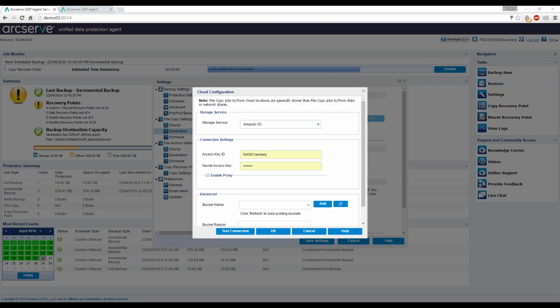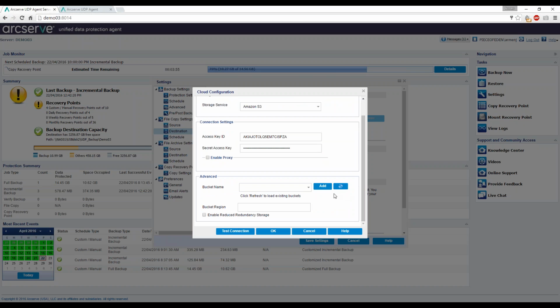So what I might do is then put in my access key ID. And then you put in your secret access key. And then you choose your bucket. So I'm just going to hit refresh, and I'm going to let it connect and see what buckets are there.